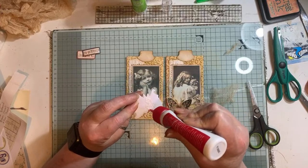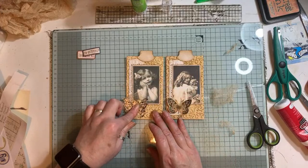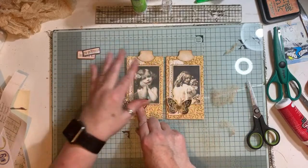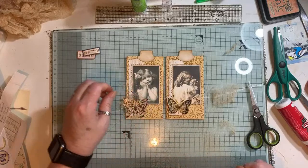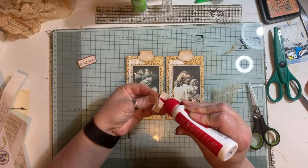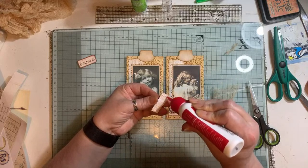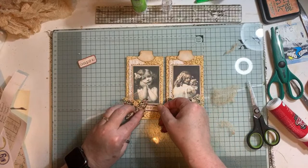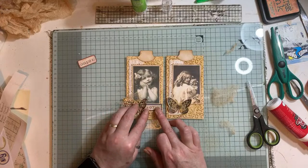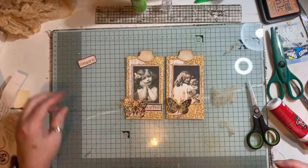So plenty of glue on that, and having it come slightly off the page. I should have actually done some the other way around, put that side and had it more, but obviously I wasn't thinking. I've not seen all of the number, like all of the 29, but I don't mind that. It's because the butterfly is rather large.